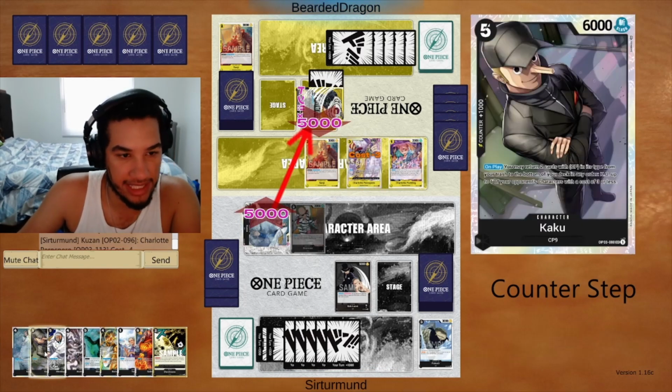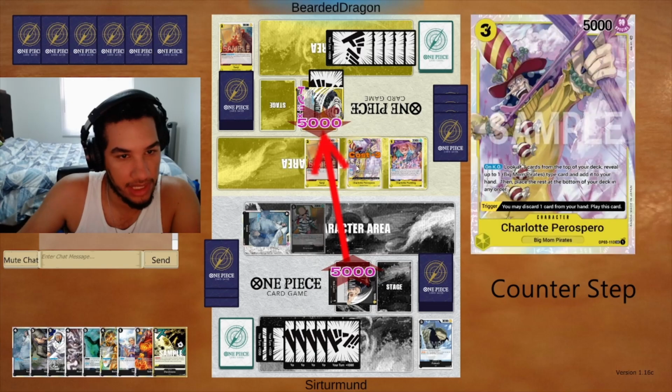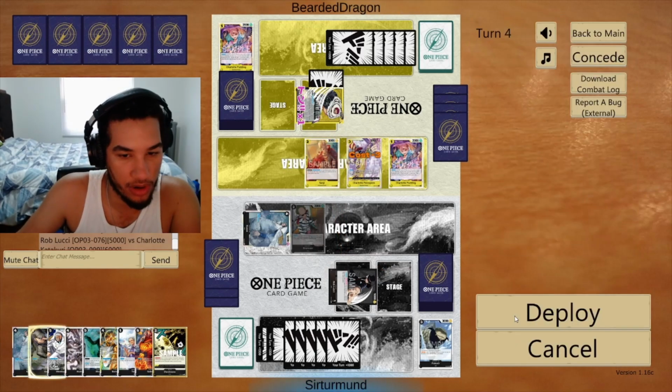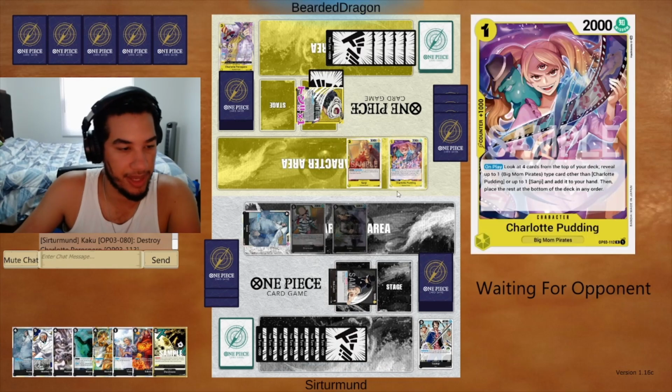I definitely want to get this Kaku on the field this turn. Let them get the Search if they want to. The Perospero is a 5k hit, so at least it's forcing the opponent to have to spend more cards. Yep, return those two. Pop this guy. And let's just pass for now.